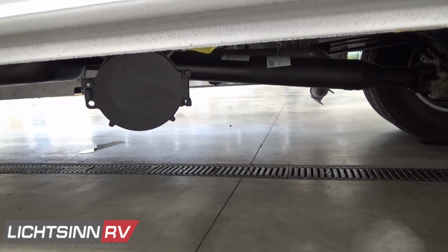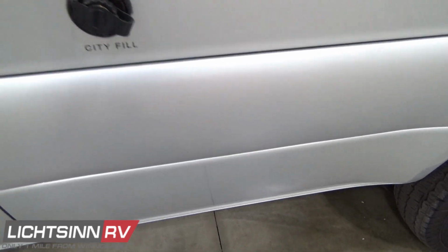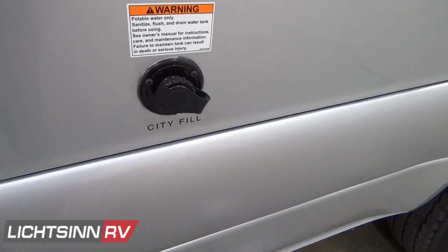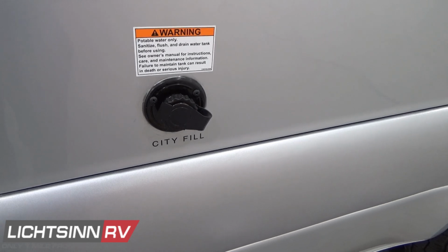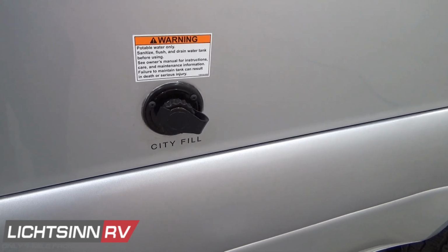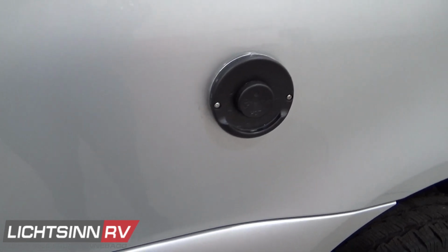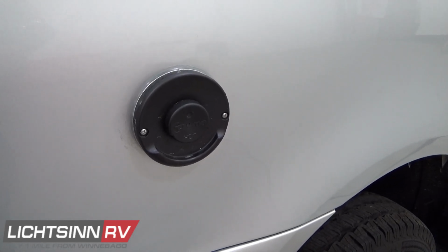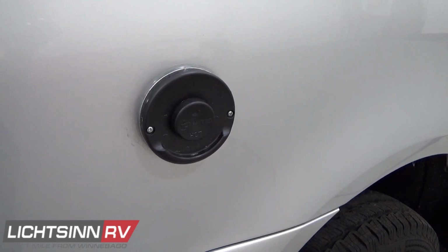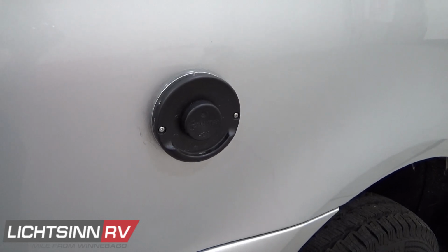You'll also see underneath all of the chassis rails and exposed bare metal are e-coated in the latest in e-coat technology after undergoing a multi-million-dollar e-coating infrastructure upgrade at Winnebago Industries. It helps to minimize corrosion and is used by leading automotive manufacturers such as General Motors, Honda, and Acura. It includes a multi-stage immersion process, charging each exposed piece of bare metal to provide a uniform thickness of protective coating. Previously, you saw the city water input to the coach. If you are connected to exterior hookups, this is the exhausting for the Truma Combi Eco Comfort Plus system.